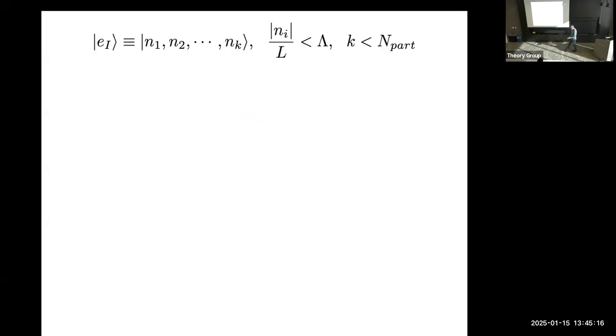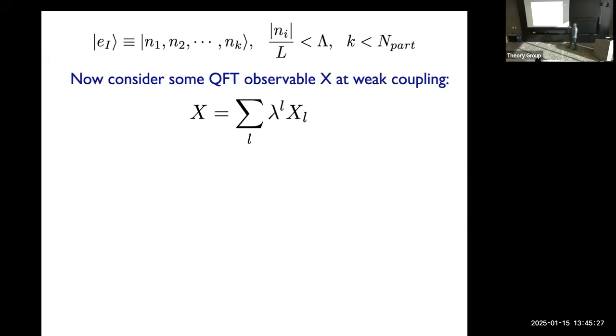But what I'm interested in is the relation of what you would get to the volume. So this is our truncation again. We're restricting ourselves to some number of particles, with some bound on the momentum and some bound on the total number of particles. And now I want to ask, what is the relation of that to our usual scheme of computing using Feynman diagrams? Usually with Feynman diagrams, we take some observable and we expand that observable in a power of the coupling. So you might think to yourself, well, here's a scheme that computes things non-perturbatively, but I should be able to match the answers of the perturbative expansion if my coupling is weak.